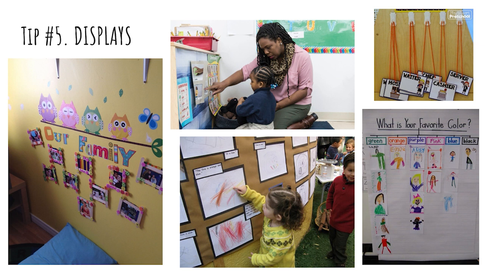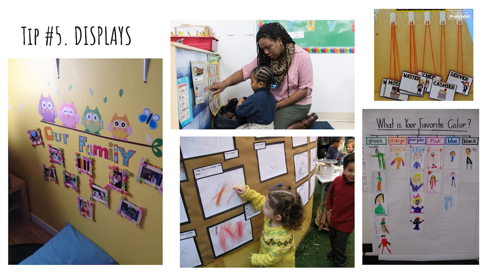The first thing you want to do with your displays is keep them down low, child eye level. It's okay for some to be up higher as long as most are down at eye level so children can interact with them throughout the day. I always encourage centers to include family photos in the classroom where staff can point to them and ask questions about what they see. Where were you in this picture? Who was with you? Do you remember this day?